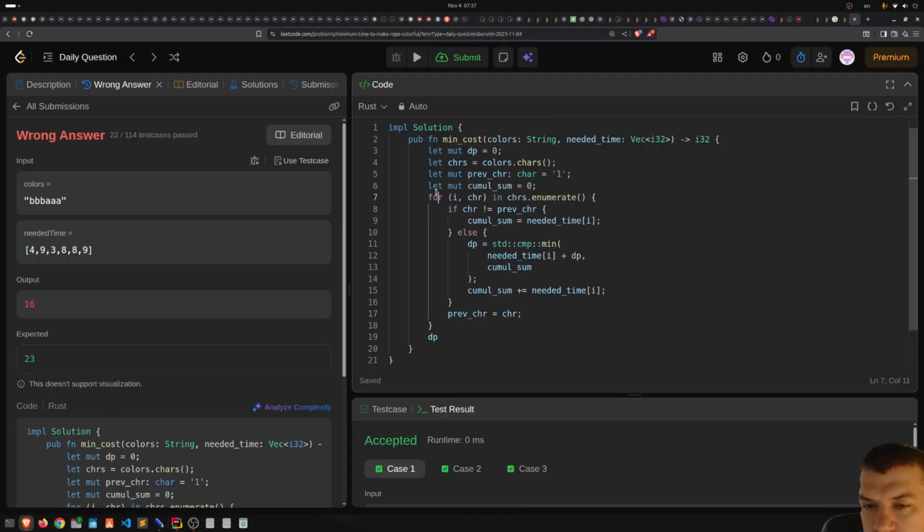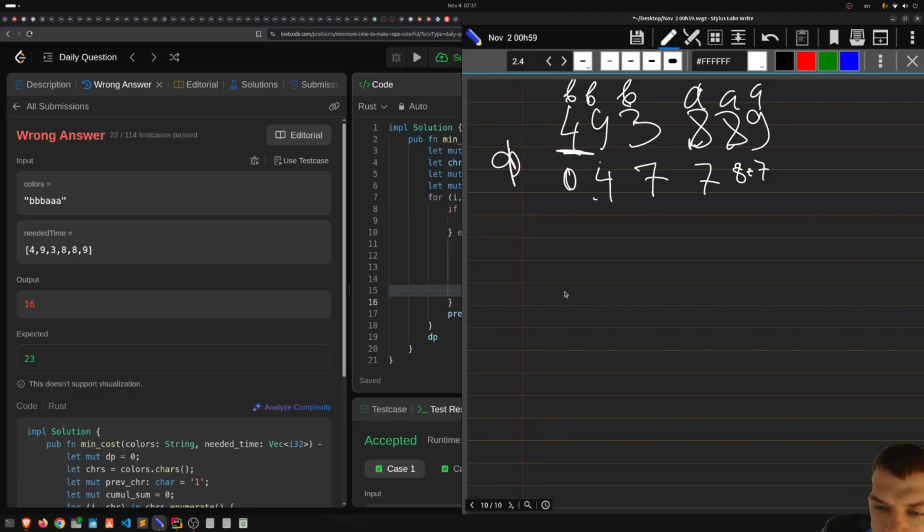Where's cumulative sum in my equation here? Okay, cumulative sum here gonna be 8 plus 7, or keep this one and then 8.